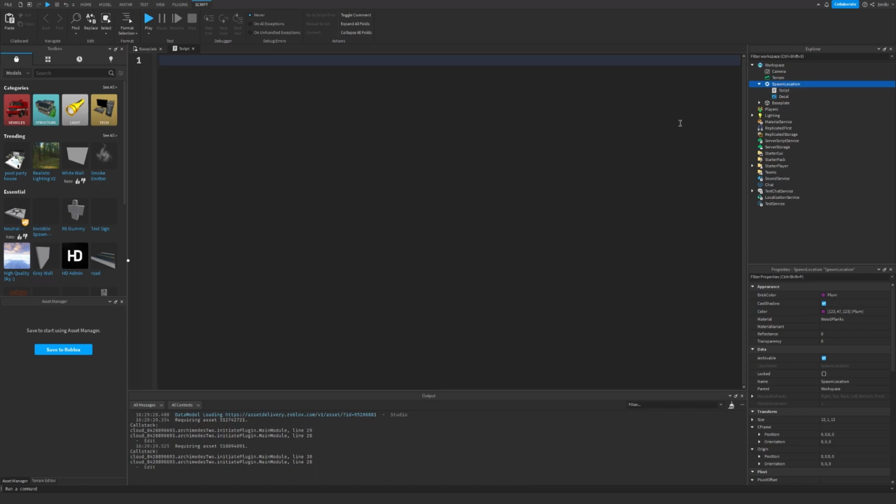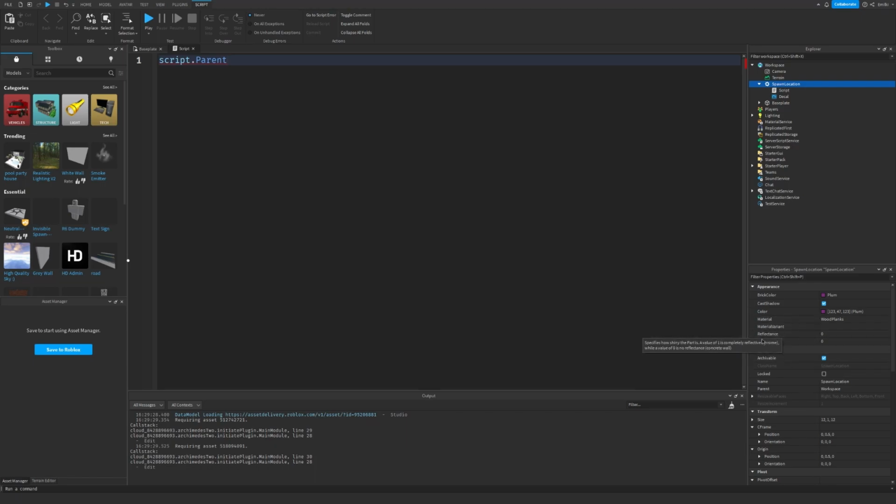So that might be a bit hard to understand at first, but we will get into it in later episodes, and it will be easy to understand. So if we want to access our spawn location's properties, we can just do script.Parent, and you can see right here, it says SpawnLocation because, well, the script's parent is the spawn location.